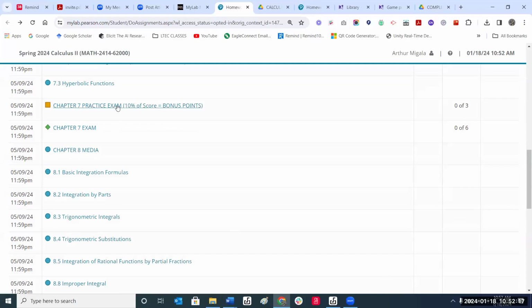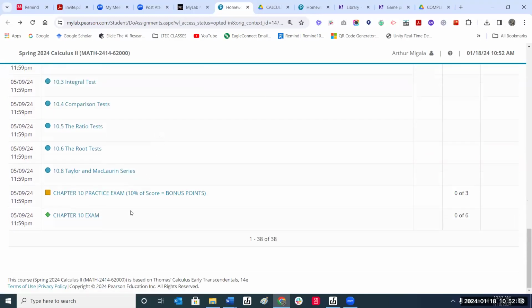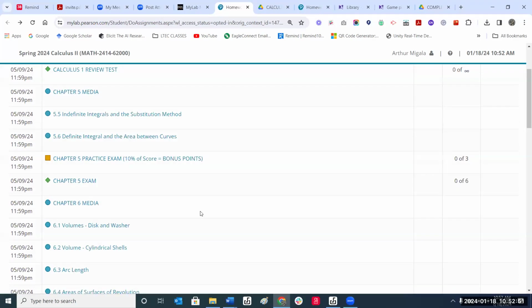So you see all of those have practice exams and exams, and I do have a final exam here and a practice final. The practice final exam, if we go that route, is worth 20%. So if you make an 80 on the practice final exam, you get 16 points added to your final exam's grade. Again, you have 3 tries for those. Any questions?